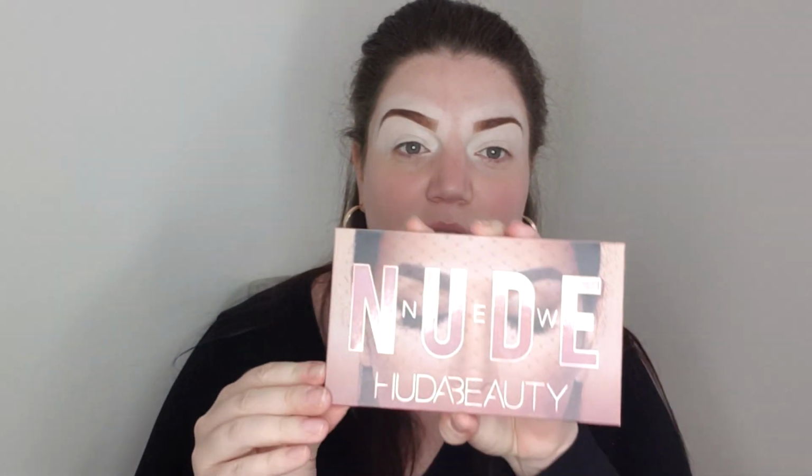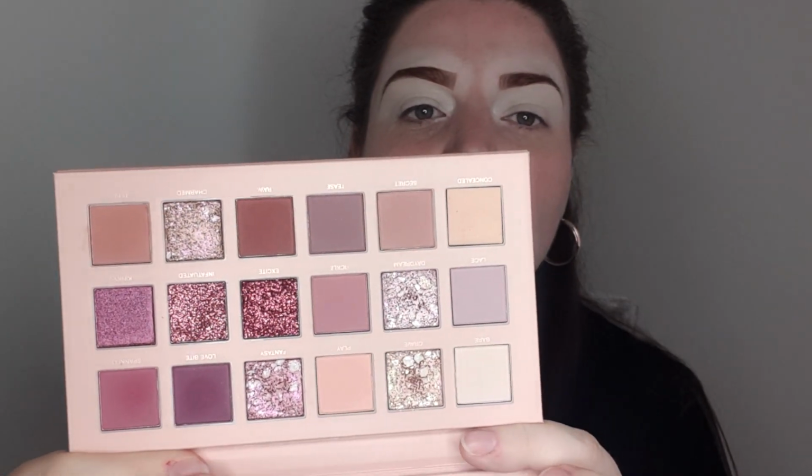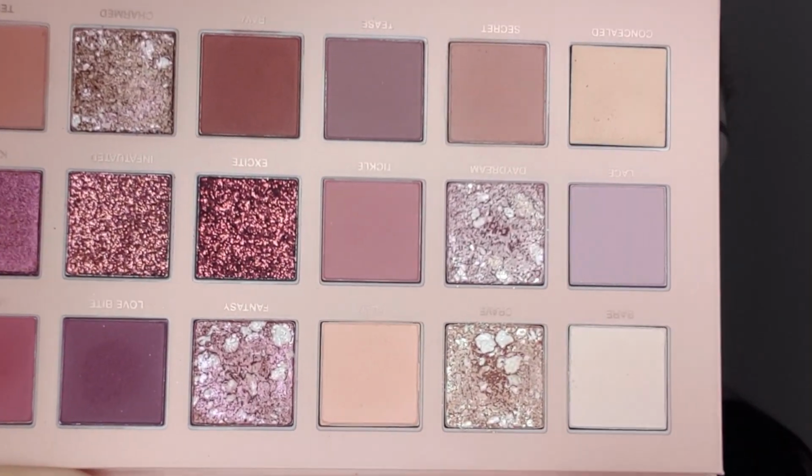Right, so today I am going to be using the Huda Beauty Nude palette. If you haven't seen this palette, it's beautiful. It is really beautiful. Great for weddings. And this is what it looks like. And the first colour I'm going to use is Play.